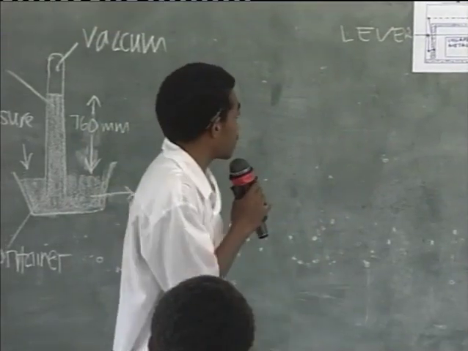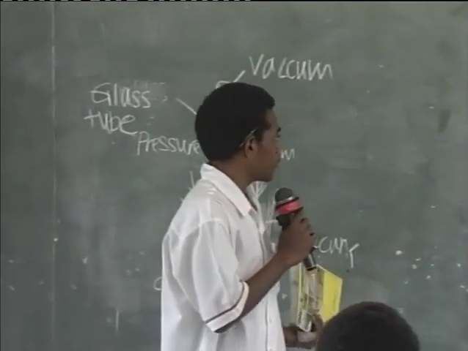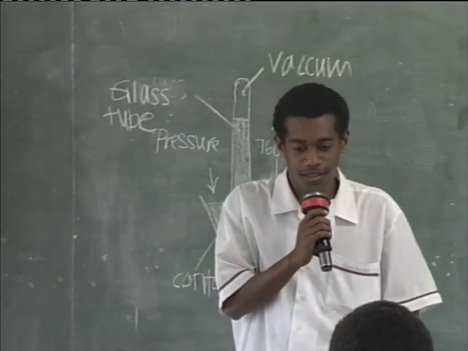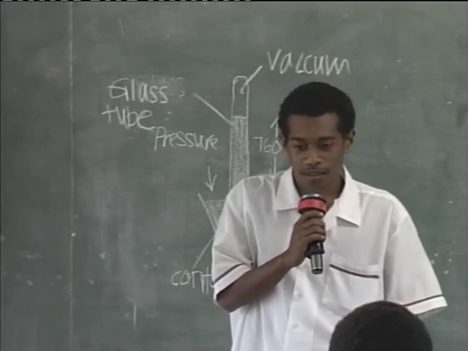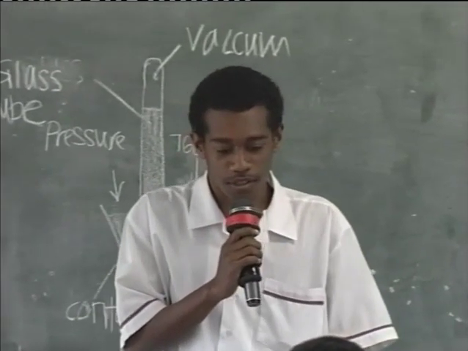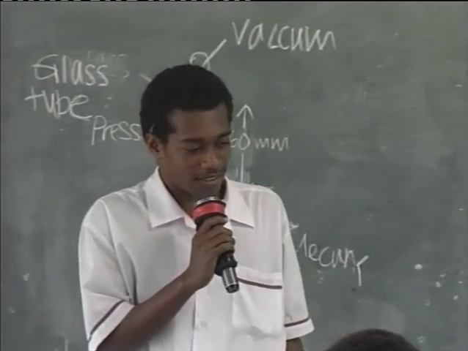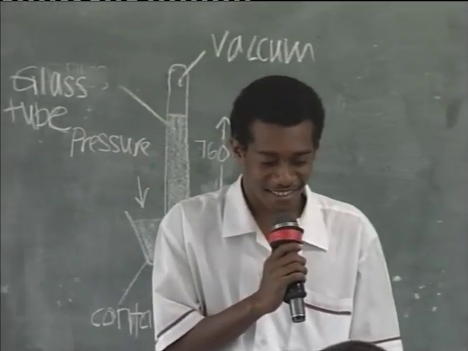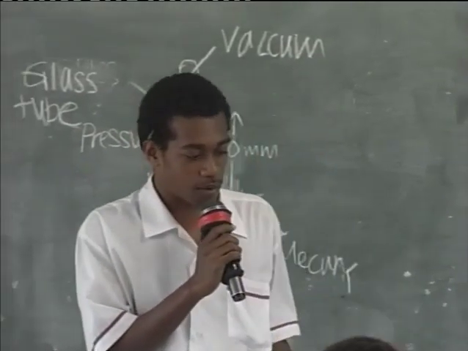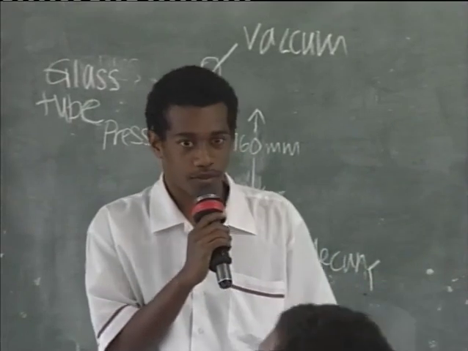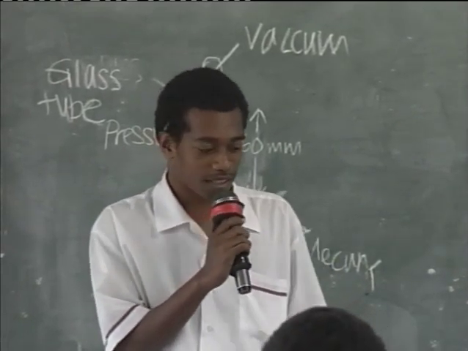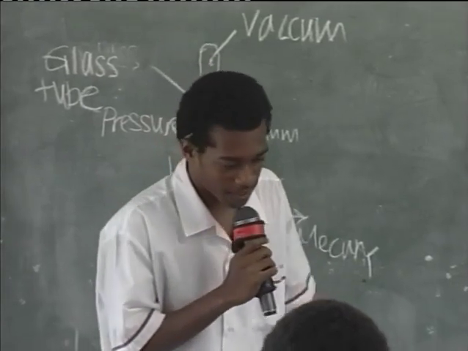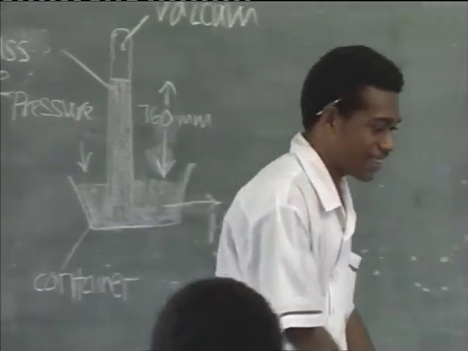Not really, neither of these two is used in a plane. A plane has its own special type of instrument that measures air pressure, called an altimeter. It shows how high the plane is from the surface of the earth. If it's at a certain point, then it'll give a certain reading. Yeah. Thank you.